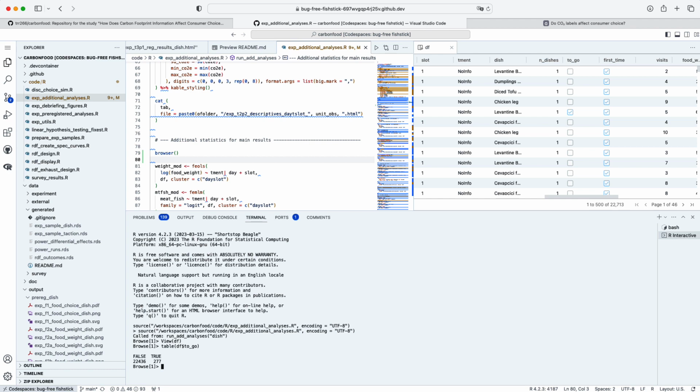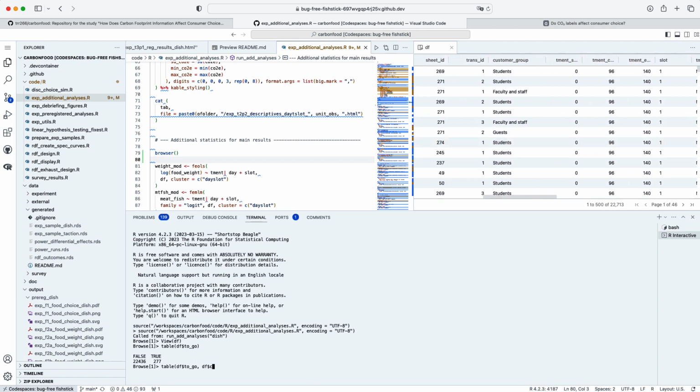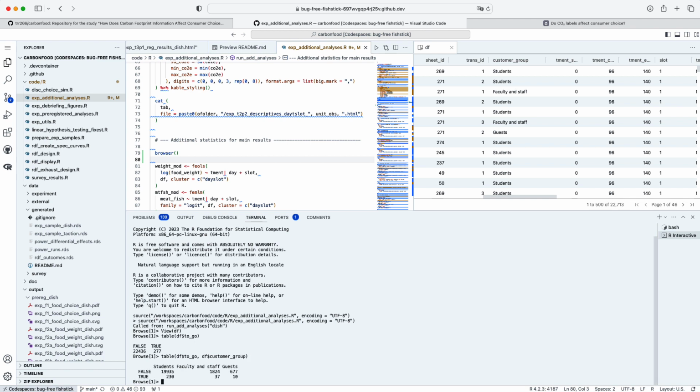You see that this is a very rare choice. Only 277 cases we observed that people actually use these to-go containers and also built them at the cash register. And first of all, we are interested to understand whether this maybe depends on the type of diners, because maybe the busy faculty and other staff would be more likely to use these containers, whereas students can enjoy the cafeteria in full blow. So what you see here hints a little bit into this direction if you want.